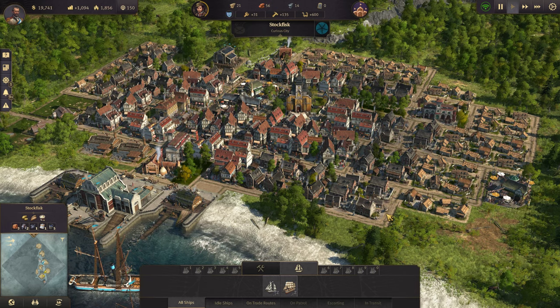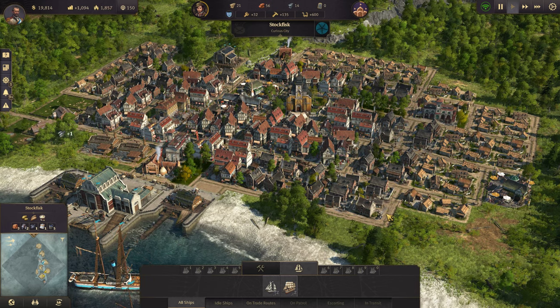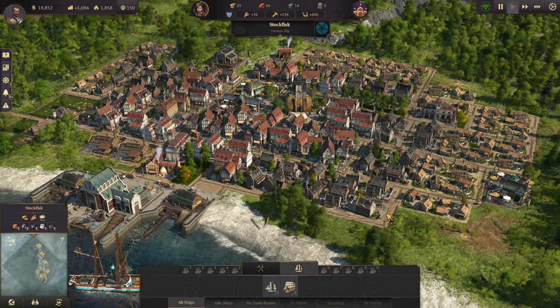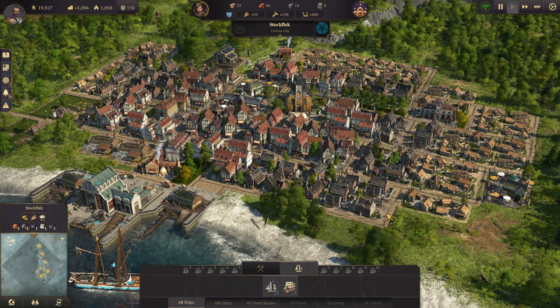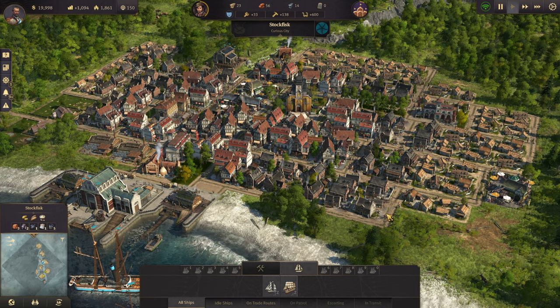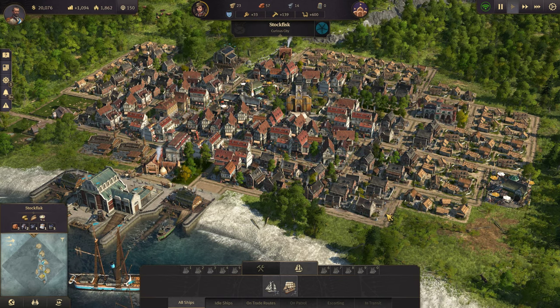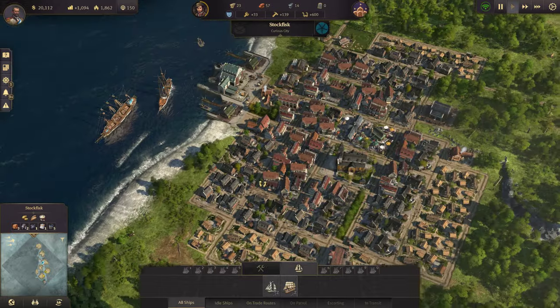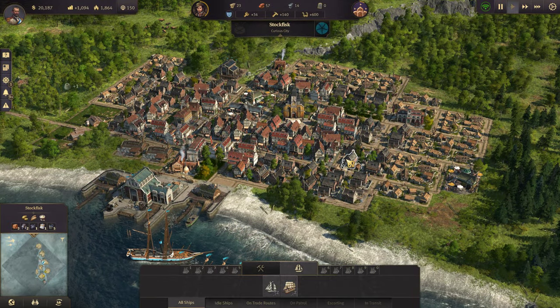I have not actually seen anything about the new DLC other than what I've read on the blogs on Anno Union. I did not watch the stream, so I don't know much about the quest line. I vaguely know what the new map looks like, so this is all going to be new for me. Our main focus is going to be in that new region, and our little city of Stockfisk here is probably going to be kind of just a little side project for me off camera, things like that.